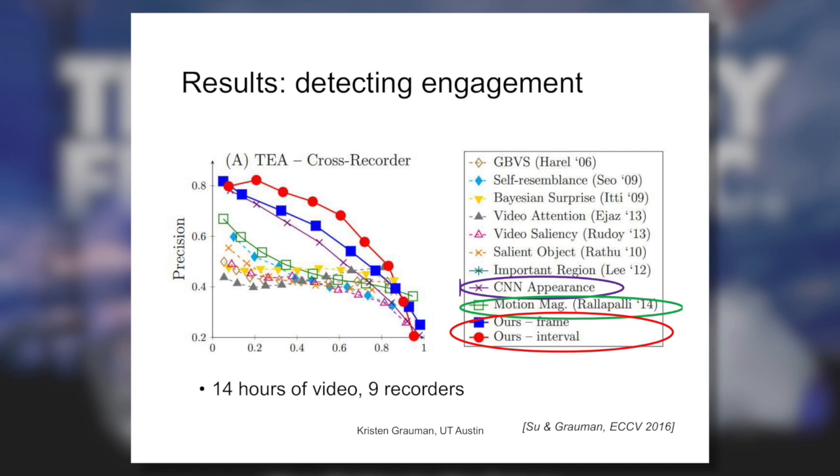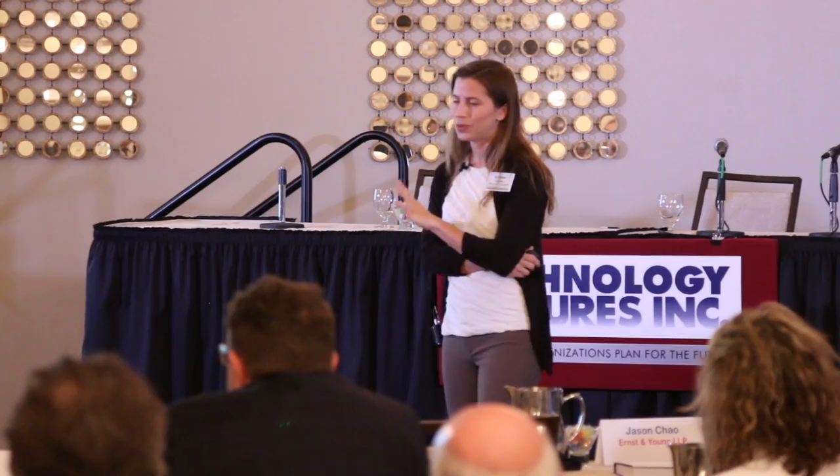These are precision recall curves, higher is better. We look at a smattering of existing video saliency methods to see if they're adequate, as well as off-the-shelf deep learning convolutional network approaches to do this, and we can claim some good and consistent results on being able to detect these activities.